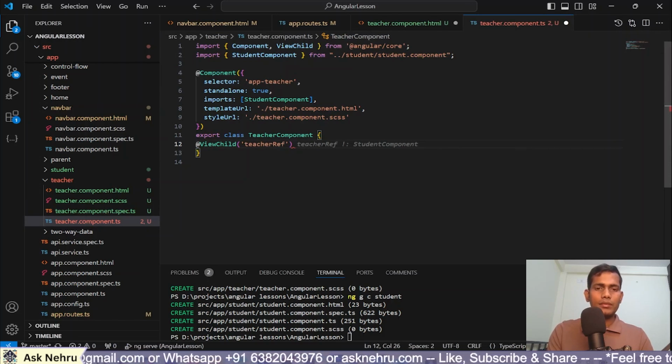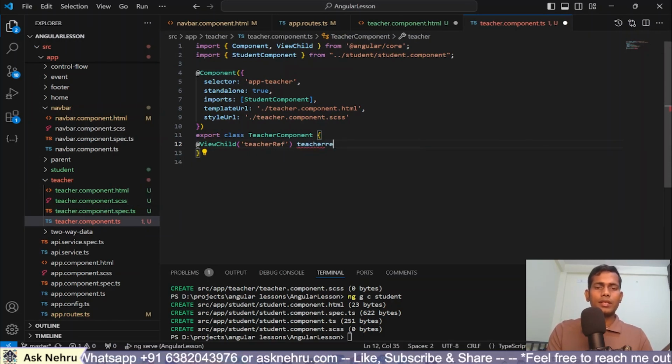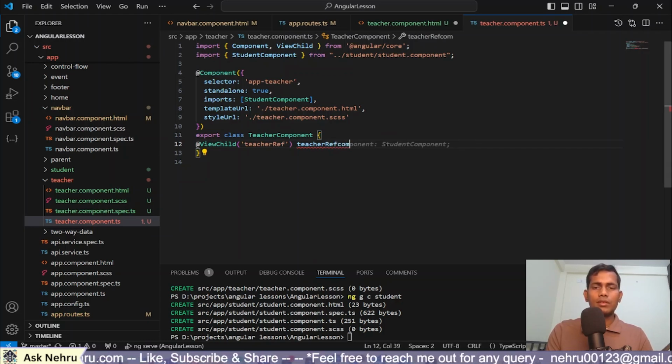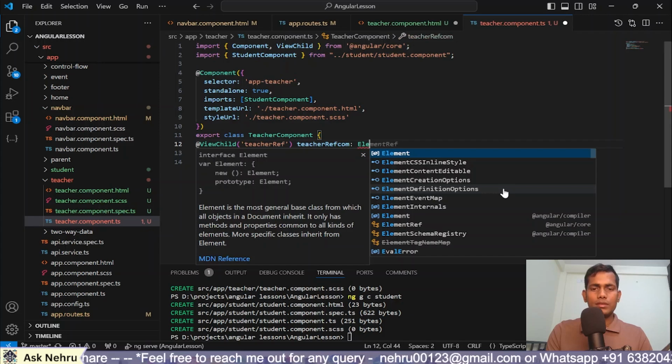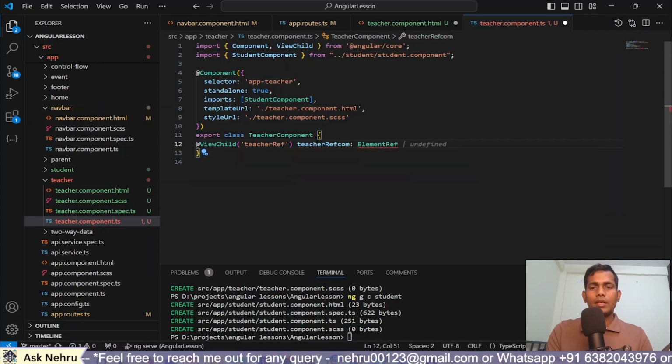Let it be teacher reference, but I want to give some different name. Therefore, teacherRefCom, just I give com. Okay, refers to component, and then the element reference, ElementRef.